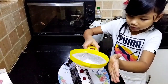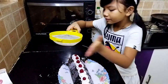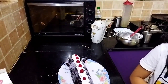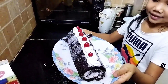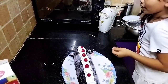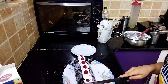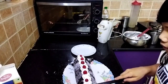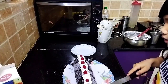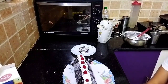Now, icing sugar at the sides, and now let's see how it looks. Look at that! It's like jelly. Now let's see how it also tastes. So just trim it over here. Because you don't want a lot, you know, if you want it your first time, then you might want a lot. There we go. Look at that.